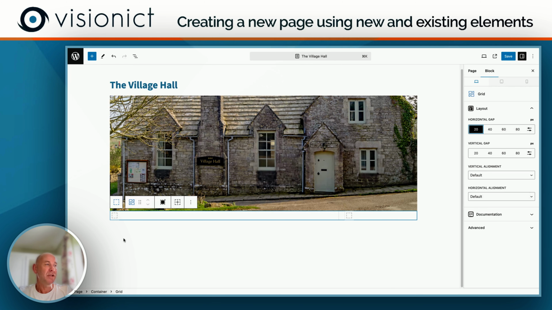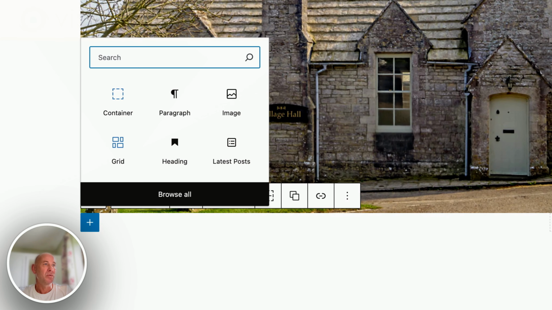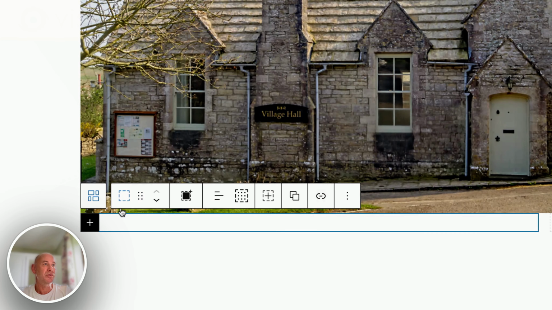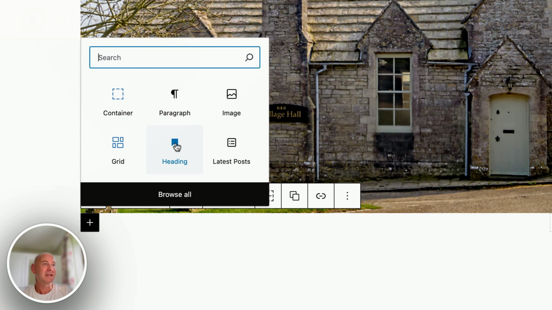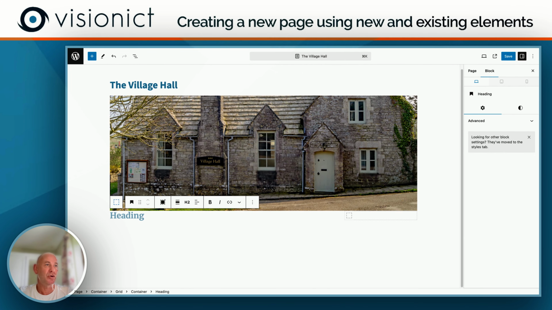Now, to the left-hand column, we're going to want to add some text, like I said. So we'll highlight it, we click on it, and the first thing we'll do is add a heading. Now, the heading styles have all been preset in your original site, so you don't need to worry about the colors and the fonts or anything like that.